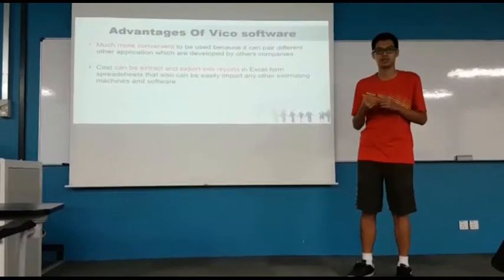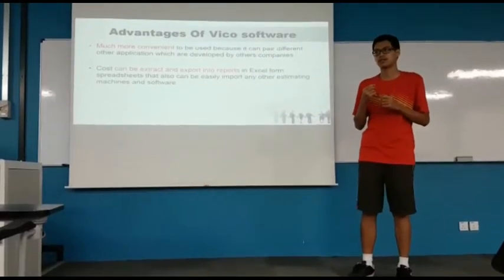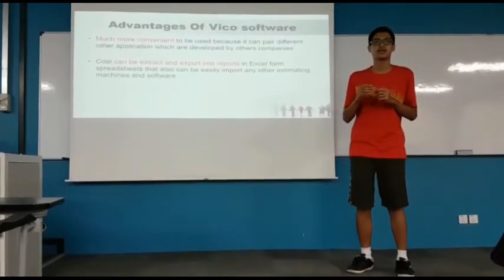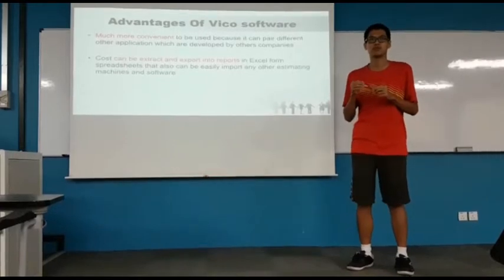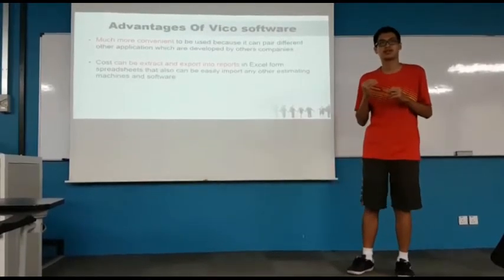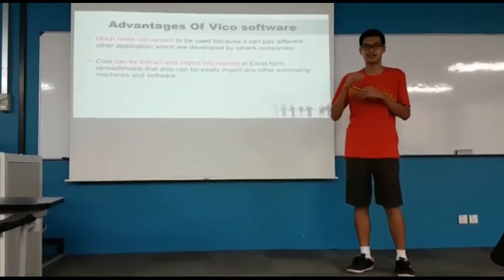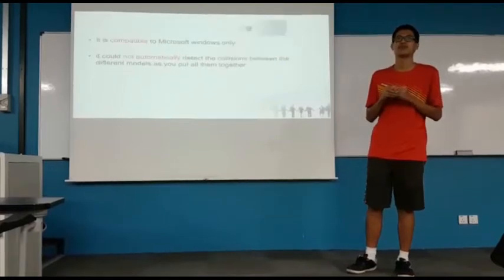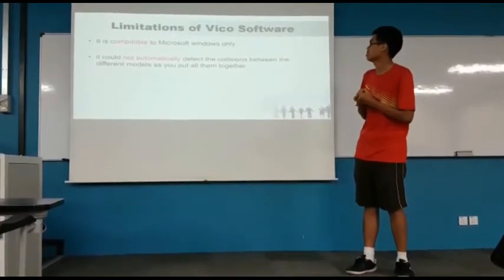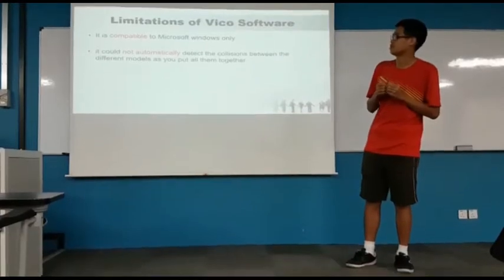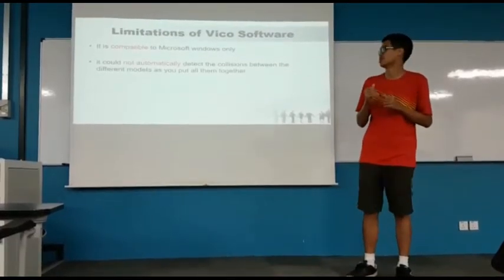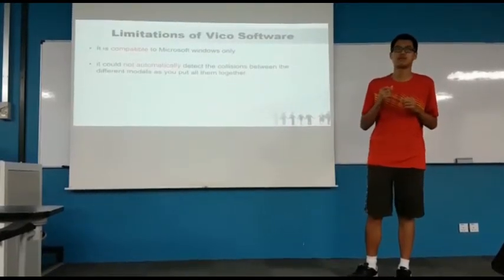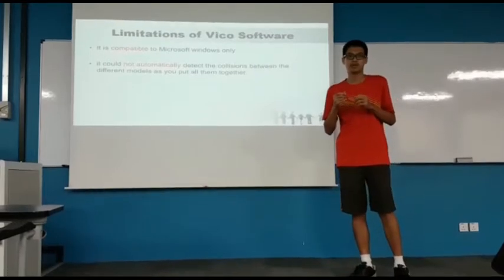So this is the advantage of the Vico software, much more convenient to use, because it can integrate with applications developed by other companies, and costs can be extracted and exported into reports in Excel spreadsheet form that can be easily imported by any other estimating machines and software. For the limitations of Vico software, it is compatible with Microsoft Windows only. And lastly, it does not automatically detect collisions between the different models when you put them all together.